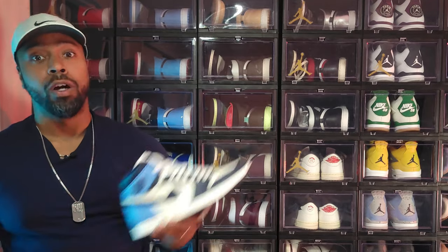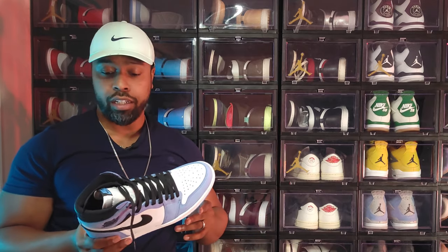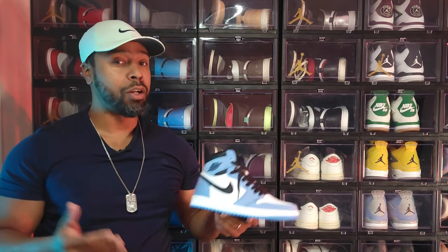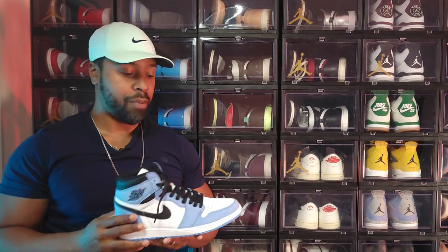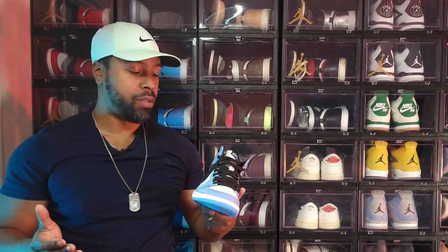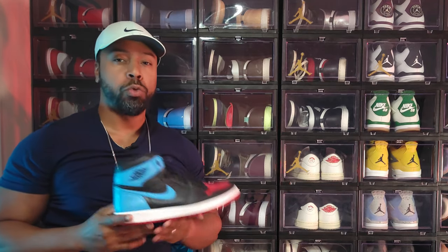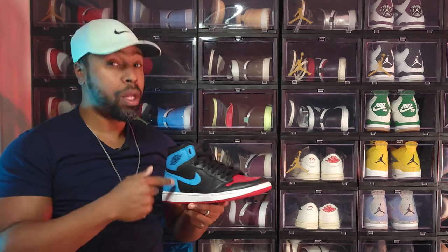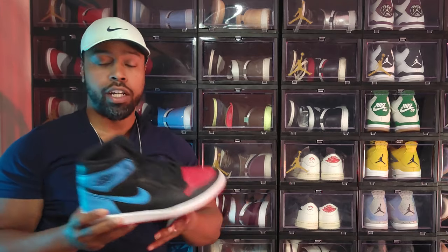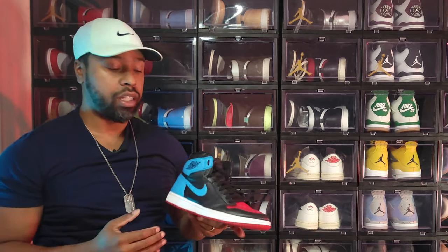Jordan 1 University Blue — took off during the pandemic. Nice materials, beautiful color, but when influencers and TikTokers get to a shoe it becomes hard to cop. I acquired this one through a trade block app — can't remember what I gave up but it wasn't too much. And the Air Jordan 1 Women's UNC to Chicago — great materials, the Chicago-UNC history is all there. A Jordan 1 Women's Low with the same color blocking is coming but I'm going to skip it since I'm not really a fan of Jordan lows.